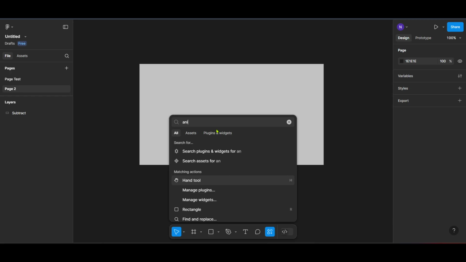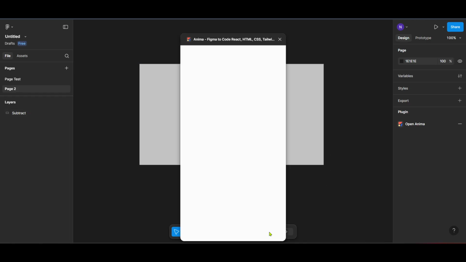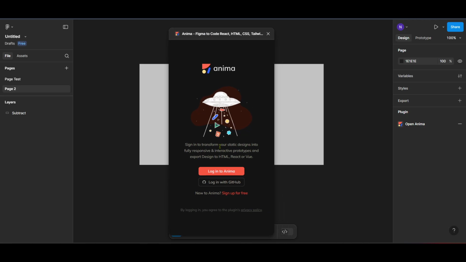Anima is an excellent plugin that brings additional capabilities to Figma, particularly when it comes to adding interactive content like videos. The plugin makes it significantly easier to embed multimedia elements directly into your prototypes. When you've found the Anima plugin, ensure it's installed and active within your Figma environment. If this is your first time using it, you might need to follow any prompts to set it up properly, which only takes a minute or two.